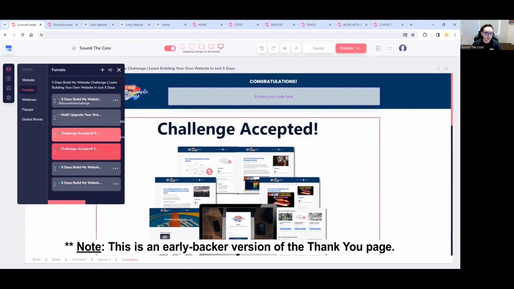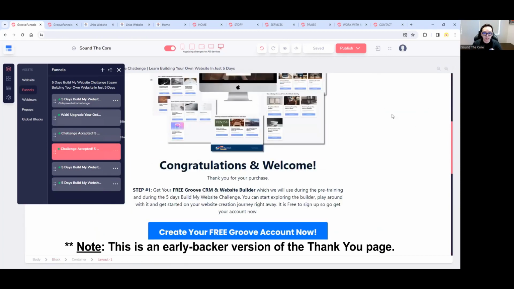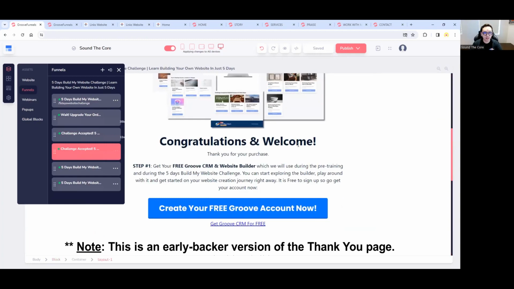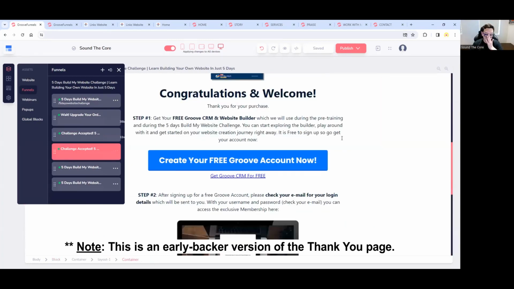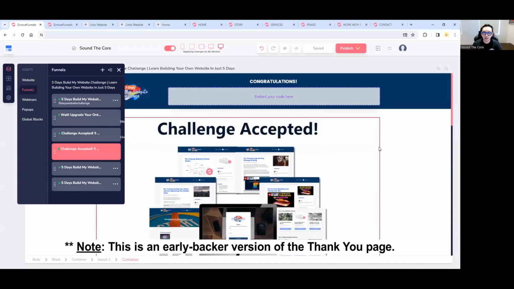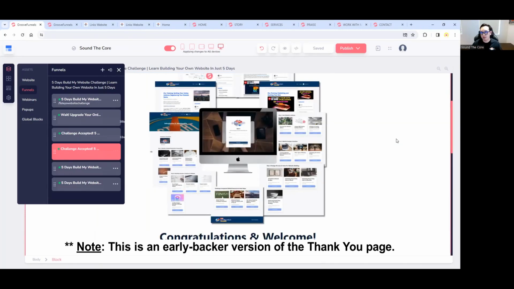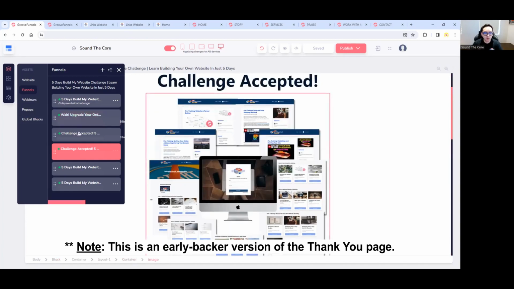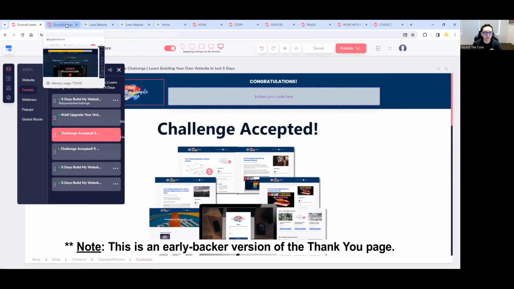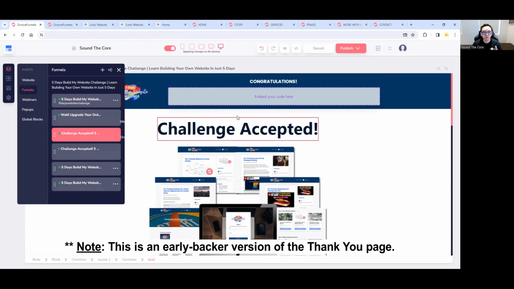Of course, just to be complete, there are two versions of the challenge accepted page, because the slight difference with this one is intentional. It's a different URL for this page because this page is meant for people who did not buy the email upgrade. This is the more advanced part, which we'll probably cover later in the challenge when we talk about embedding analytics, because I want to differentiate between people who bought the challenge and then end up at this page. Just like in the booking example, there are people who took up the booking and people who did not take up the booking. So in my case, there are people who bought the upgrade and people who did not buy the upgrade.